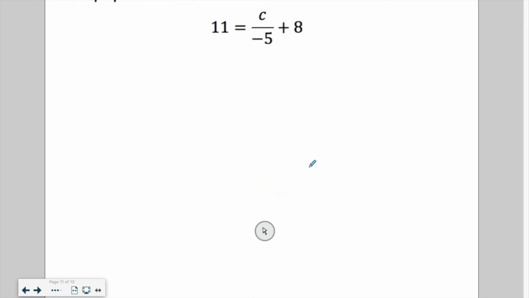All right, next one. Draw our line. And we're going to deal with whatever is adding or subtracting first. So we're going to do the opposite, which is minus 8. You do it to one side, you got to do it to the other. It's kind of like a little sibling. When the older sibling gets something, the little sibling needs to get something too, or they're going to cry and complain. So this is our little sibling, and this is our big sibling. All right, so these cancel out. C over negative 5 is on the right-hand side, and then 11 minus 8 gives us 3.